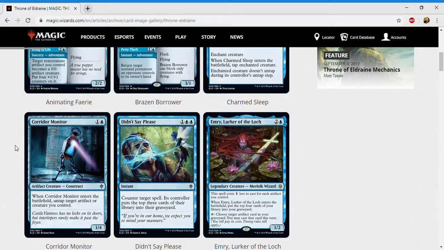Alright, next up we got Corridor Monitor for 1 in blue. It's an artifact creature construct at common. It's a 1/4. When Corridor Monitor enters the battlefield, untap target artifact or creature you control. So it blocks everything, like literally everything. And it untaps an artifact when that matters, or a creature when that matters. So you can attack with your beater and then untap it to have it on defense, which is not bad. Plus this is an artifact, a cheap artifact at that, for your blue decks that care about artifacts.